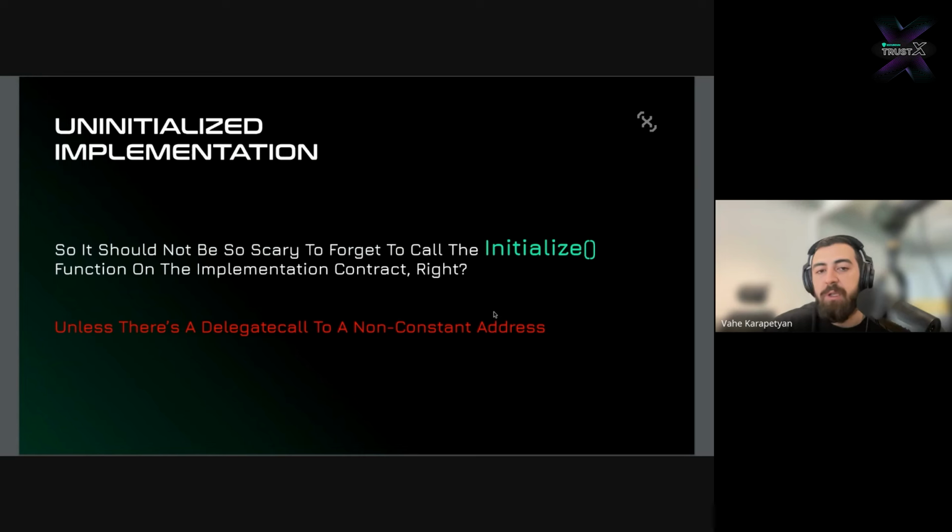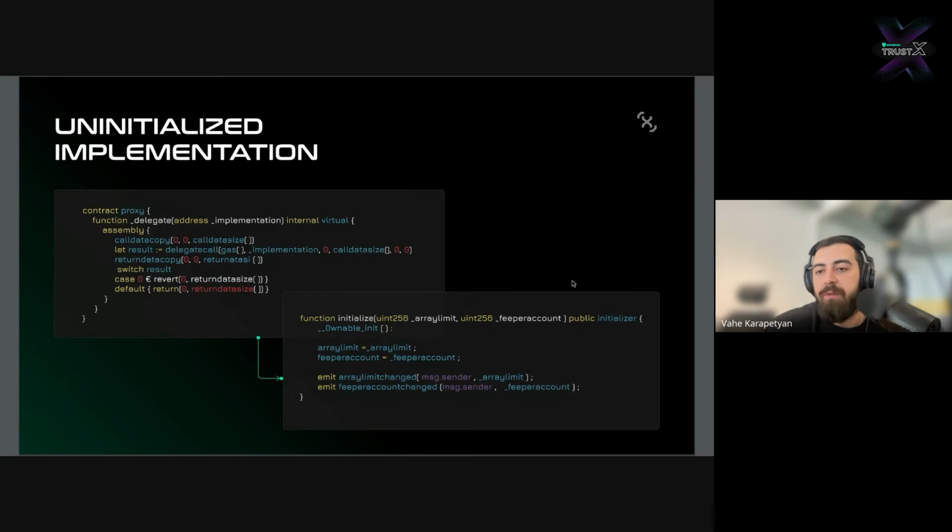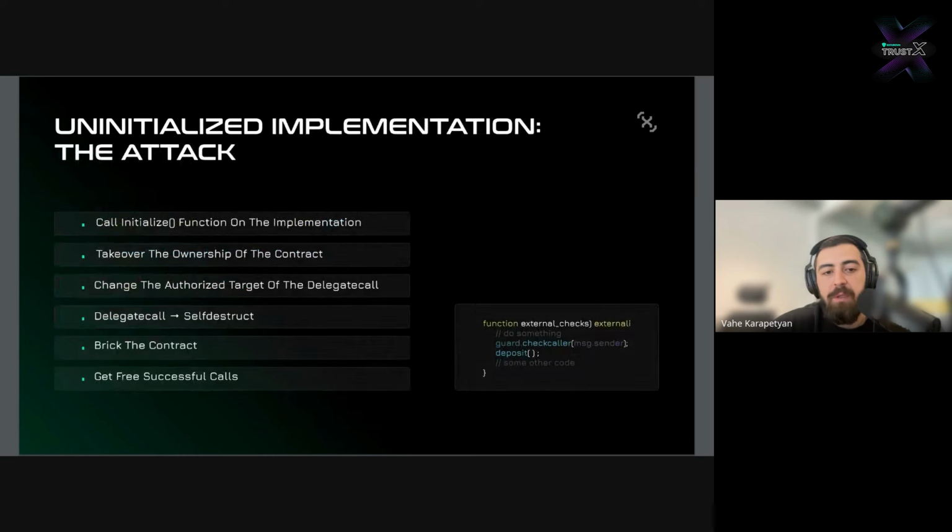And this can be crucial because if you destroy the implementation contract, for some proxies, let's say the UUPS proxies, they will not even be able to upgrade the implementation. It will be bricked. There's also another scenario that can have a really critical impact: when some other contracts are calling this contract with some verifying functions, and that will be crucial as well if you destroy this contract.